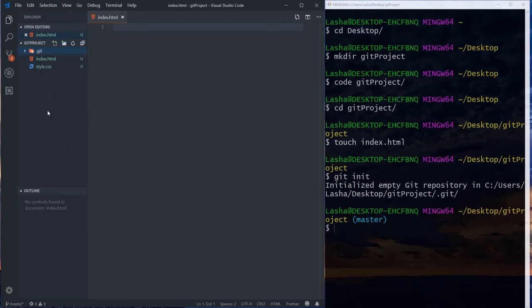Alright, we said that after Git initialization, files have changed their color, but we didn't say why this happened. So now our files are untracked. Basically, untracked means that Git sees files that we didn't have in the previous snapshot. For now we don't have any snapshots because we didn't make commits yet.